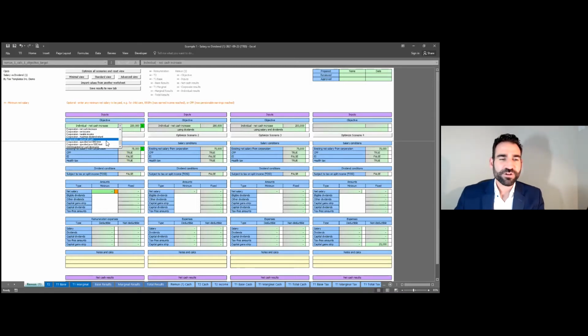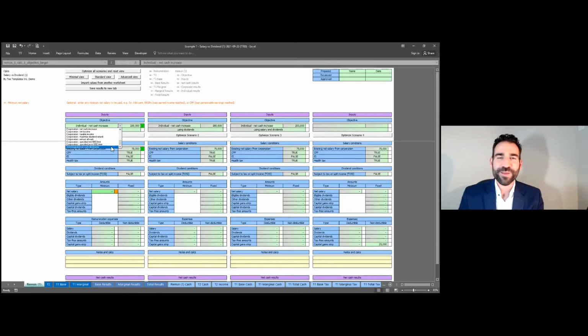We can extract all cash from the corporation. So if we are in a liquidation scenario, we want to get as much funds in our client's jeans as possible, we can choose extract all cash, and the algorithm will accomplish that for us. We have targets for federal SBD limit and provincial SBD limits. That's really helpful for our friends out in Saskatchewan, for example, where there is a federal SBD limit of $500,000 and a Saskatchewan SBD limit of $600,000.